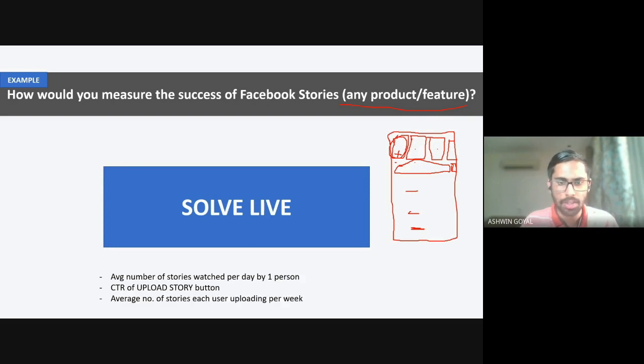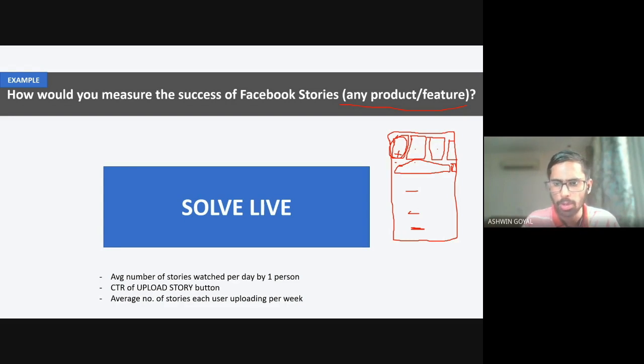So we have started listing down the metrics, right? This is the activity that you need to do in the interview. List down 4 or 5 metrics and then prioritize. Look at the metrics which are more indicative of the success of the product. Here the product is Facebook stories, product or feature. Some of these would be very indicative, would directly tell you that the Facebook stories feature is successful or not. But some of them would indirectly tell you that. So prioritize the ones accordingly.